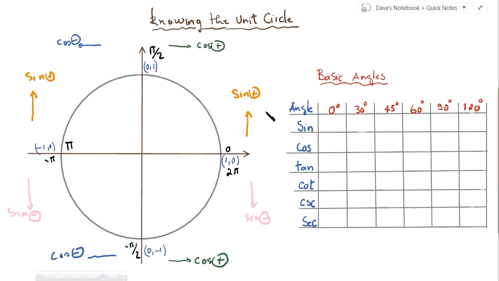So now let us start with this angle, 0 degrees. It means that we should normally be here when you've got 0 degrees. What is the sine of this angle? We know that the sine should normally be read here, but when you are on this line here or here, it means that the sine is equal to 0. The sine of 0 is 0, so we're going to put the value 0 here. And its cosine, of course, is on the line we were reading. It is 1. The cosine is 1.